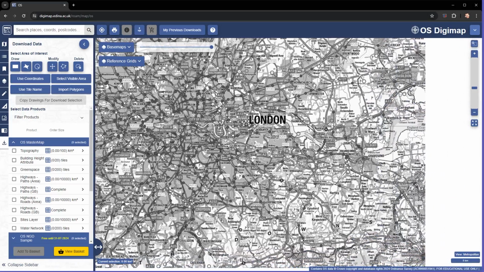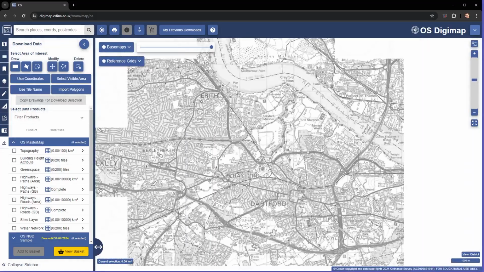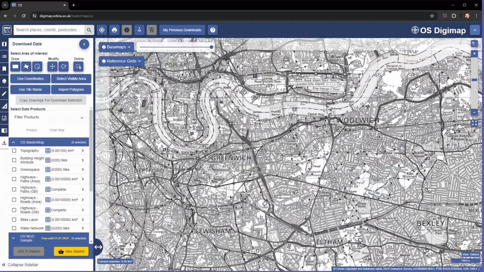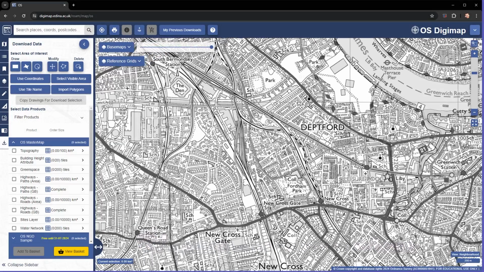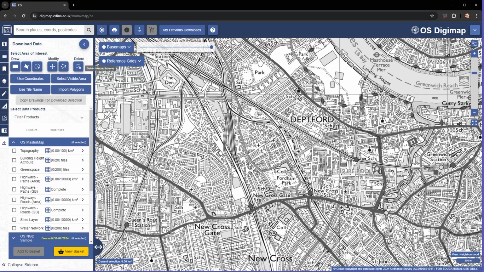Now I've got a site in mind in southeast London on the Old Kent Road. So I'm going to just use the scroll wheel to zoom in and the left mouse button to drag around. You can search, but the search in Digimap was a little bit hit and miss, so you might be better off in many cases finding the city that you're after, or the nearest town, or the general area, and then, as I say, zooming in and scrolling and dragging around.